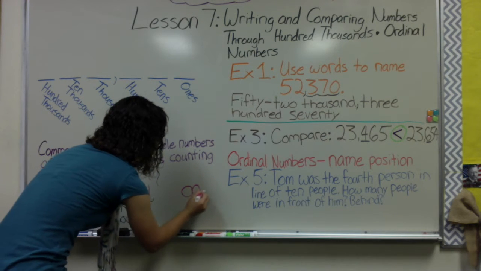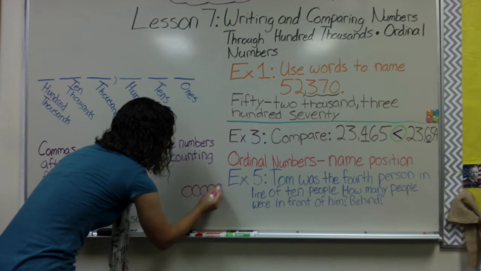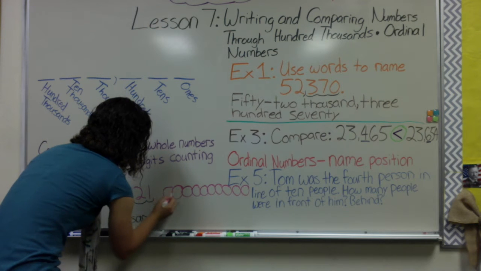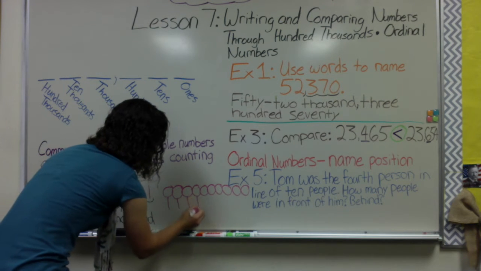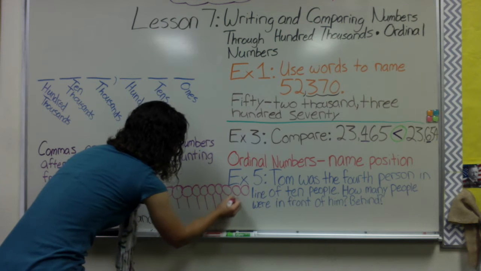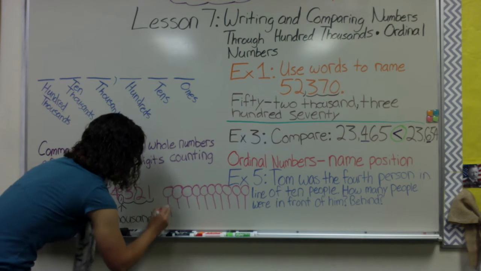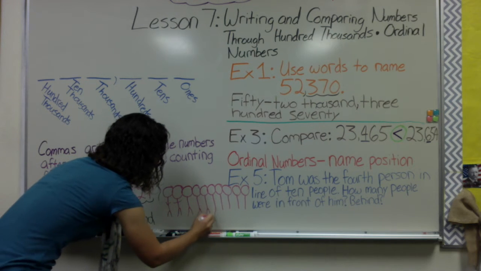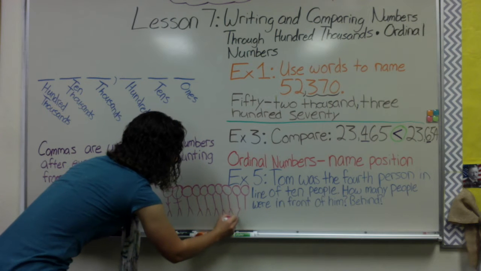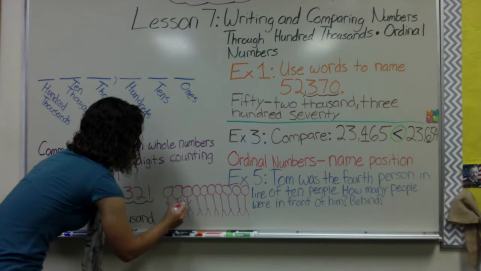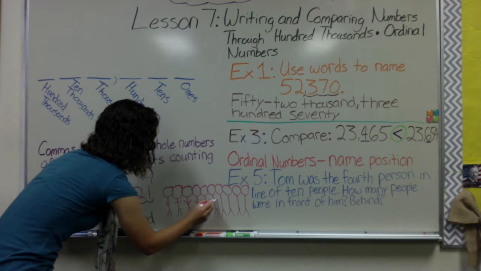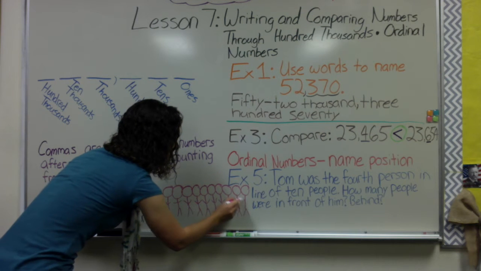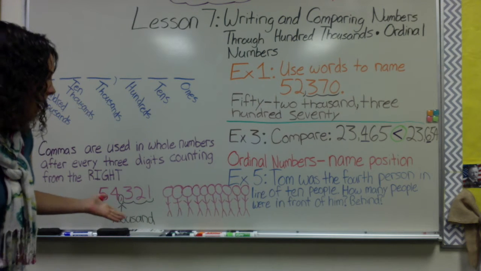So I have 1, 2, 3. They're going to be really squished together. 5, 6, 7, 8. I'm going to do 9 and 10. So we have 10 people. This might take a little bit of time. Add all the legs. I hope you're not making fun of my drawing. All right, so we have all the people. They have their bodies. We'll leave off the faces. Okay, so all these faceless people, we have 10 of them.